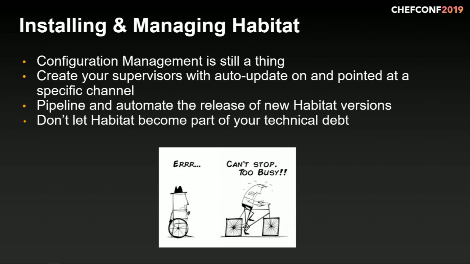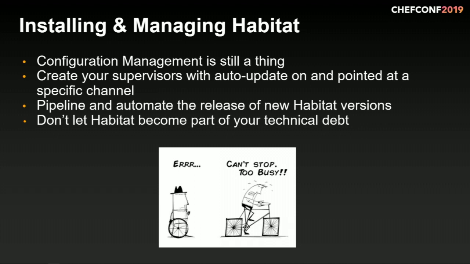So let's talk a little bit about installing and managing Habitat. Something that we learned very quickly is that configuration management is still a thing. Even if it's a very small sliver of configuration management that goes and installs Habitat on your system and tells it which packages to run and how to configure those packages, you still need something up front that does that. In a couple cases, we've had people create custom scripts, like a PowerShell script or a Bash script. I will count that as configuration management. You're taking the input into a flavor of a machine, and you're going and configuring what you want on that end system based on that.